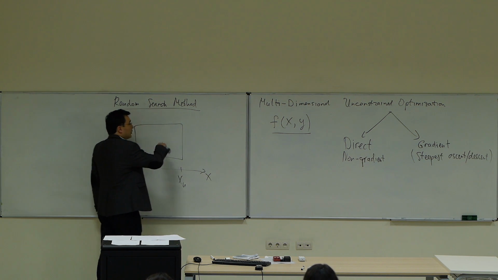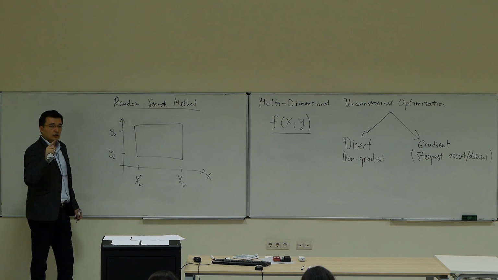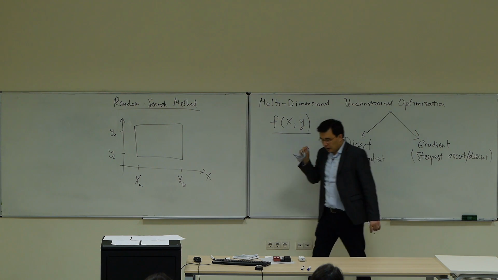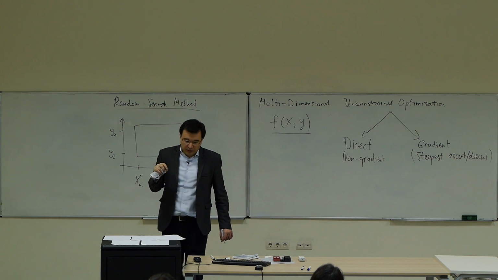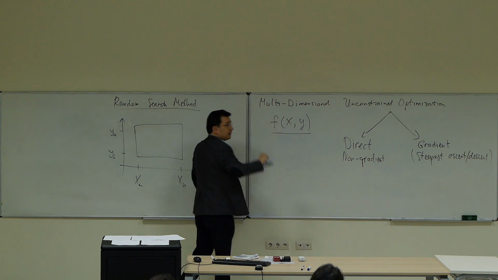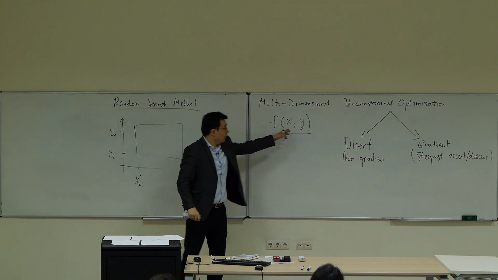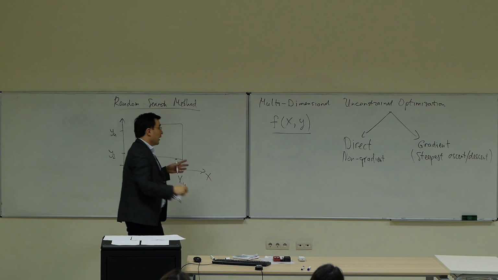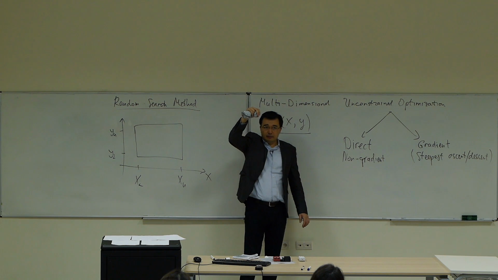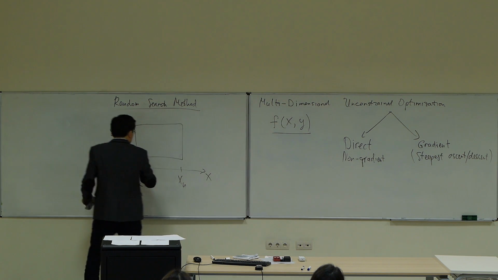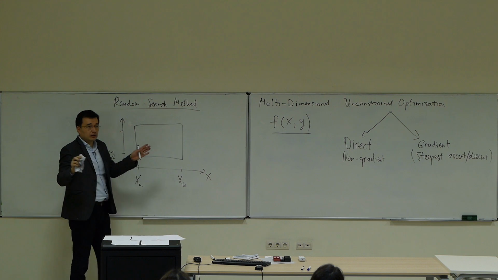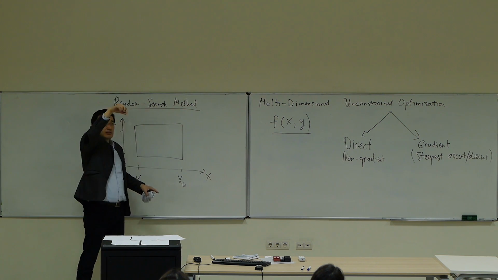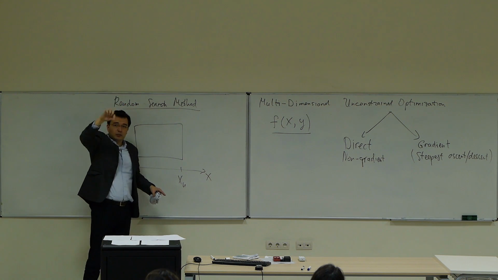Let's plot contours of constant f here. One way we can visualize this situation: we have a function of x and y, right? This function can be telling us the height of a mountain at the coordinate x and y. X and y are terrestrial coordinates, and f can be telling the height of that mountain, and you want to find where is the top of that mountain, right? So x and y are your coordinates on the ground, x in this direction, for example, and y in this direction, and you have a mountain in front of you, and this function f describes the height of that mountain at each point, x and y.